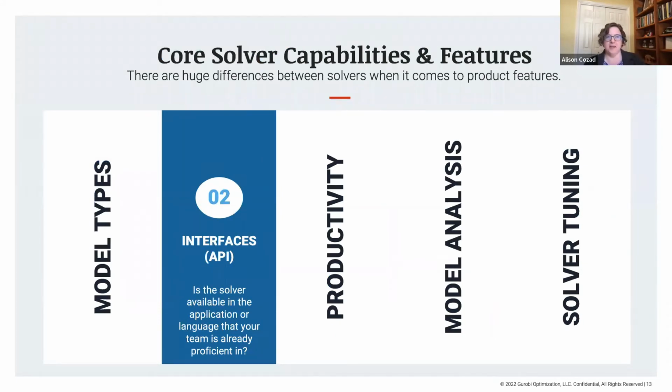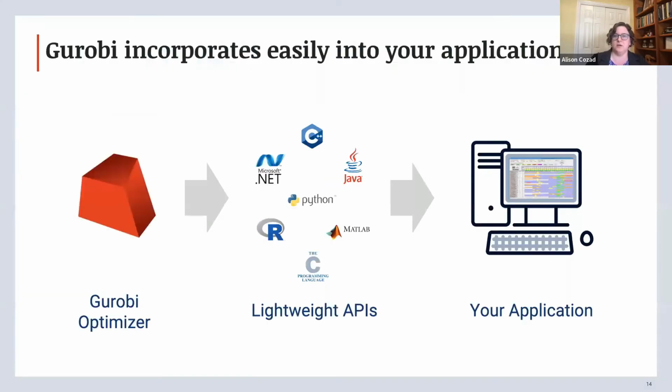All right, next up, how do you actually call the solver? There's a lot of different interfaces depending on the solver that you might have in front of you. And the question to ask yourself is, is that solver available in an application or a language that my team is already proficient in? This is going to mean a lot toward how fast you get a project up and running, and how easy it is to maintain when it's being passed around the team for maintenance and improvements. So really consider what your team is currently using, and will the new solver be able to accommodate that, or is it going to be a little bit more of a learning curve?